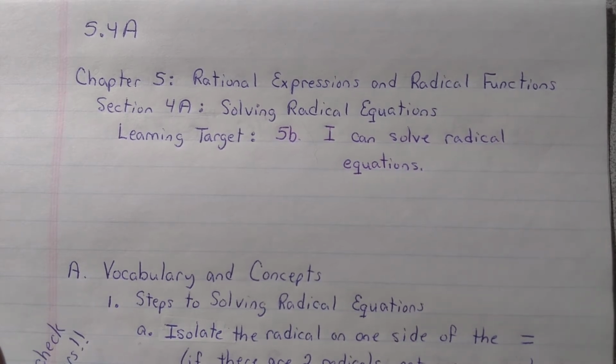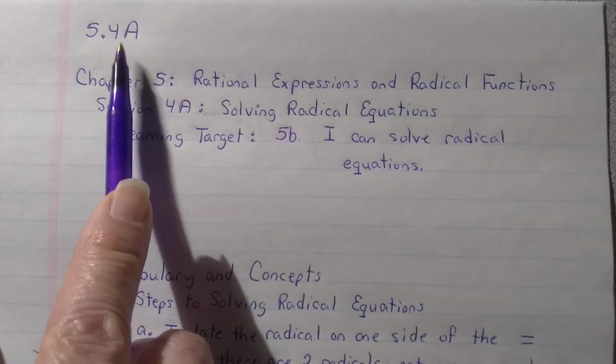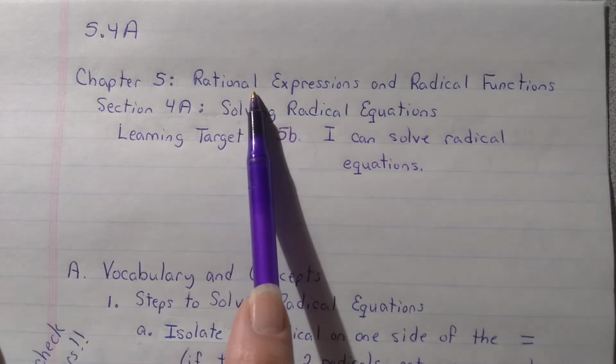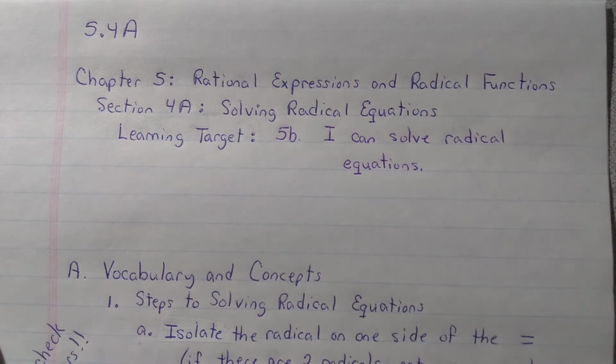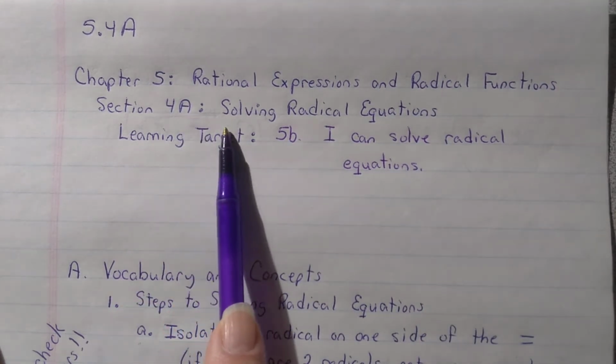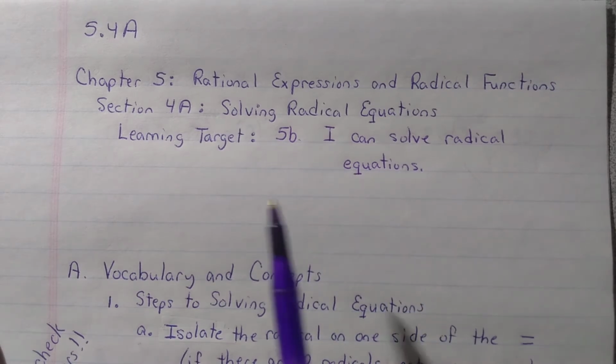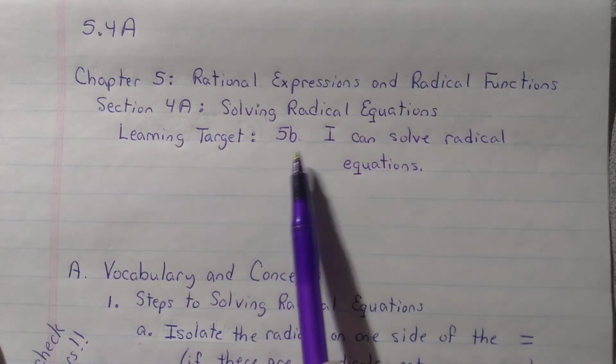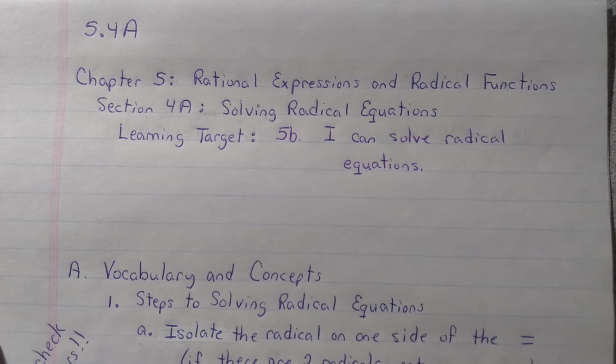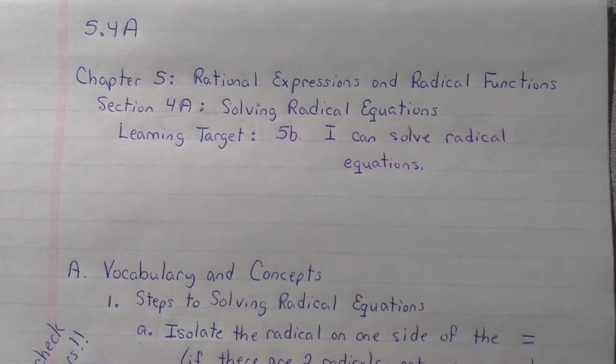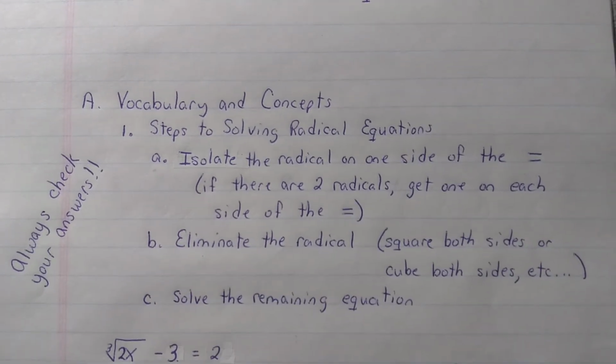Today we will be tackling 5.4a, that is Chapter 5, Rational Expressions and Radical Functions, Section 4a, Solving Radical Equations. Our learning target today is 5b, I can solve radical equations. Now there are multiple ways to solve radical equations. I'm going to start with the very basic one first.